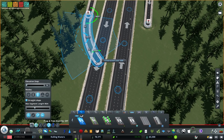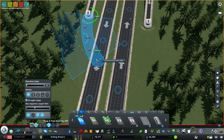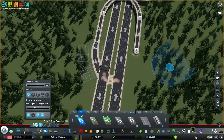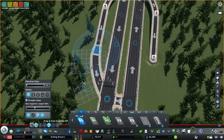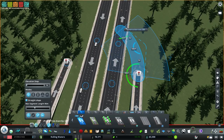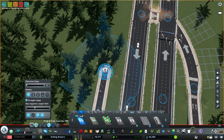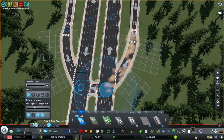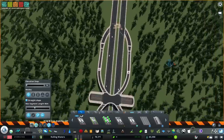Sometimes I wait until the end to make the road connection, sometimes I don't. A good way to make sure your interchange is connecting in the same place is to make a 90-degree angle where you want the other side to go. Here I used five units, 43 meters, and I want to replicate that on the other side — five units, 43 meters. It doesn't have to be exact meter for meter, but I like to be aware when it's not. That little horizontal road just makes things parallel and matching — purely for aesthetics.